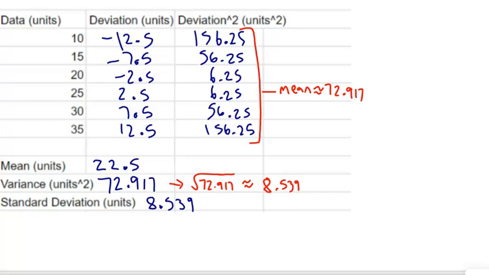So once again, to find the standard deviation of a set of data, you start by calculating the mean. You then subtract the mean from each value in the data set to get the deviations. You square those numbers to get rid of the negatives. You take the average of the squared deviations to get the variance, and then you take the square root so that your standard deviation has the same units as whatever numbers you started with.